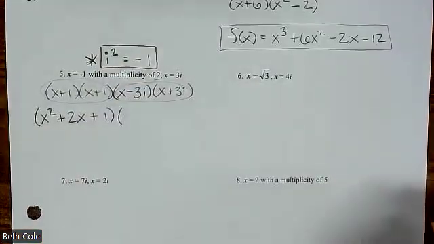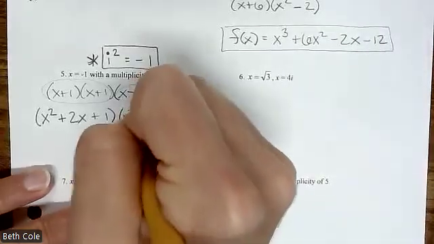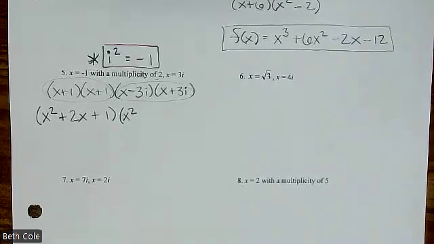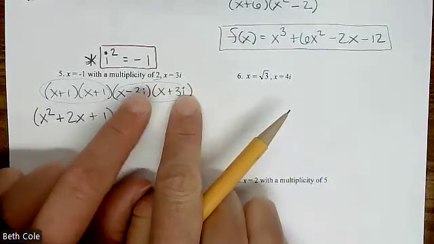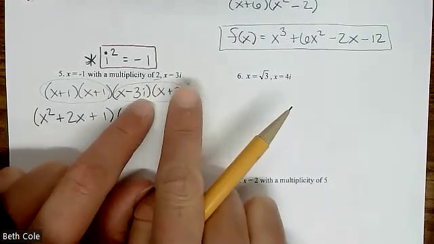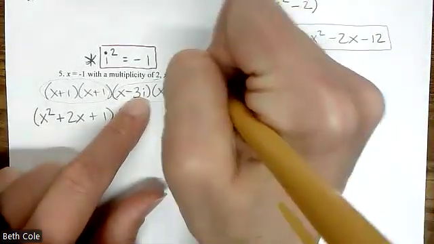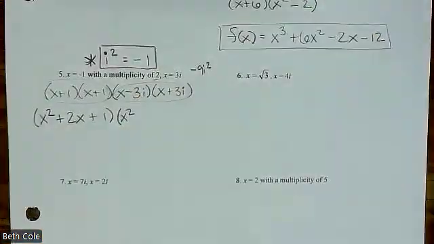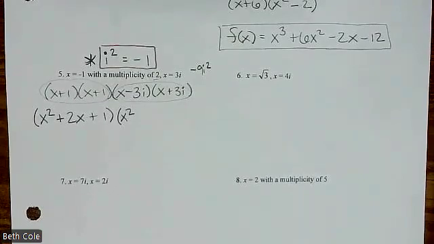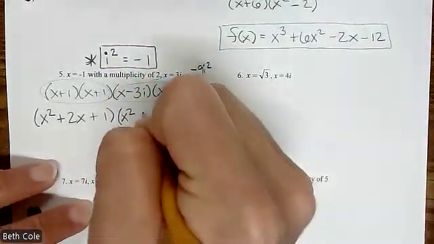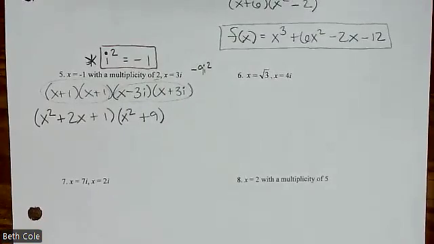All right, for this one, x times x is x squared. The outsides and insides cancel. That's nice, kind of the whole point. Now look, when you multiply these, -3i times +3i. I'm just going to write it off to the side. That would be -9i squared. -3 times 3 is -9. i times i is i squared. But if i squared is -1, it's plus 9. Perfect. I got you all there.